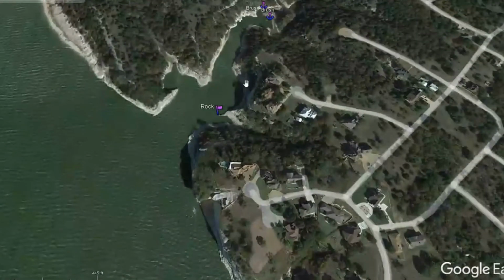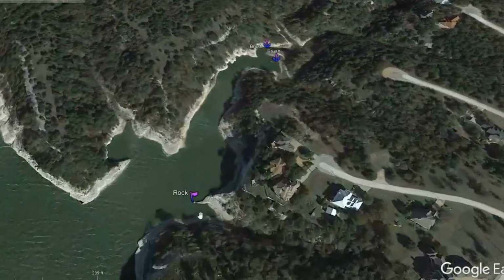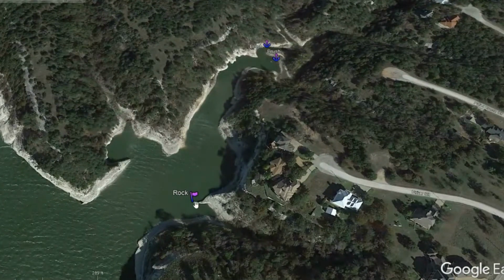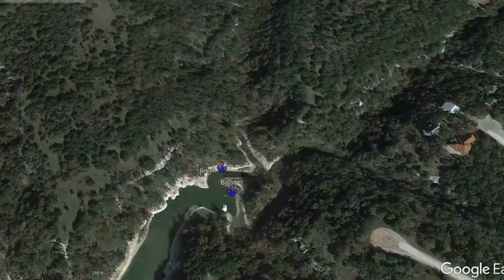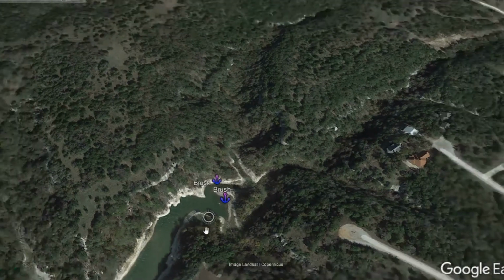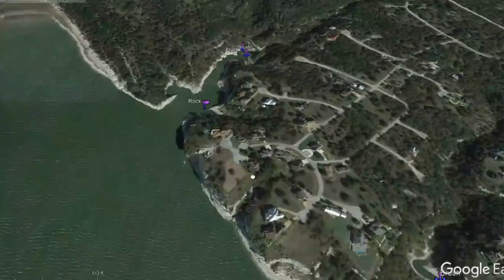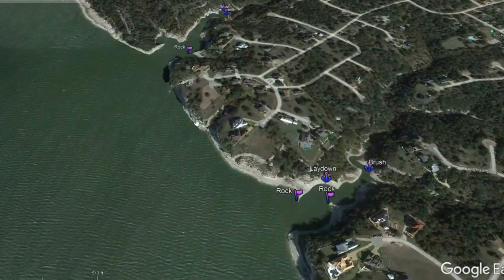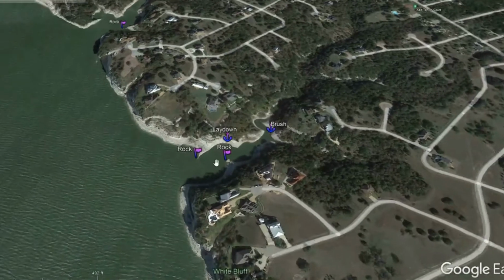When I get to this first little pocket, it's got some pretty juicy stuff. Got a nice little rock pile here that comes out. Nice little point. Got some brush back in this pocket as well. You can see nice little creek channel swinging around there. Some good brush in here and right in that area. So really like that. And then coming down here, just good rock, stuff like that. Real steep walls, but good points too as well.